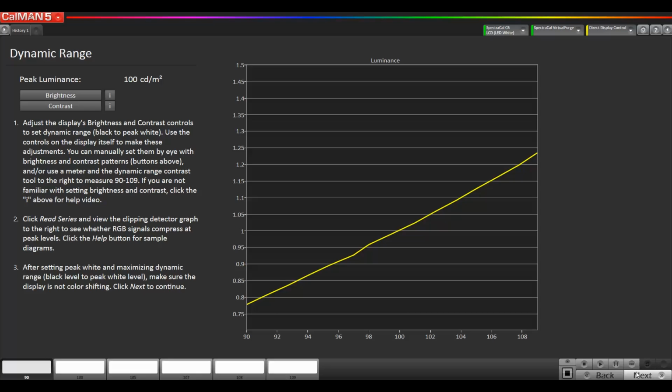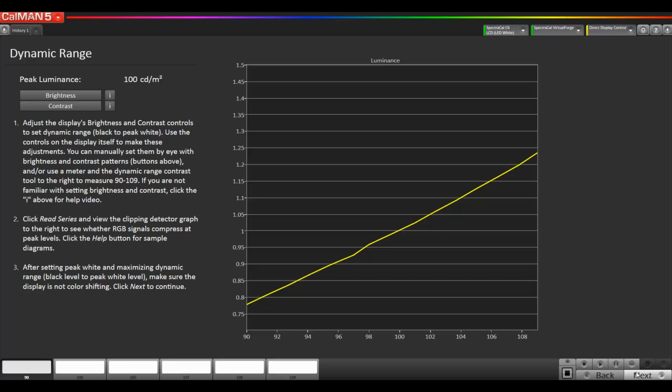All right, on the dynamic range page, there's actually quite a few steps that you're supposed to do here. Some client viewing monitors, and we see it less and less in reference monitors or broadcast monitors, have a bunch of settings specifically that you want to turn off. The first thing I'm going to do before I get into setting brightness and contrast is go into the menu system on the display and find any sort of high motion, automatic dynamic range adjustment, backlight control, any sort of ambient light sensor modification. I'm going to turn all that stuff off, or at least make sure that it's off in the mode that I'm in.